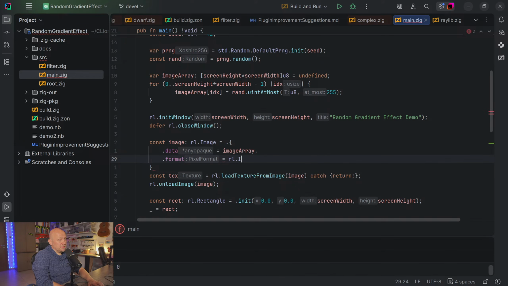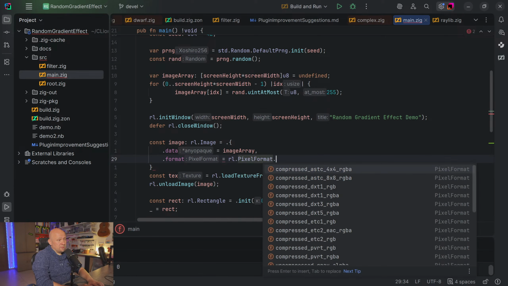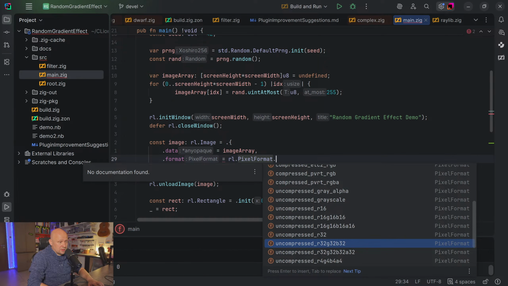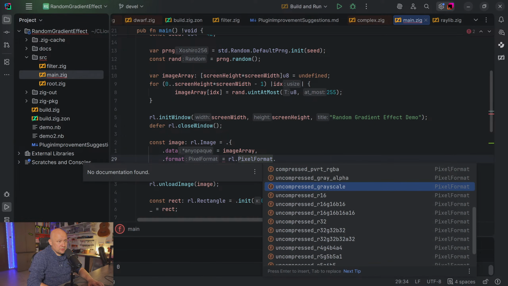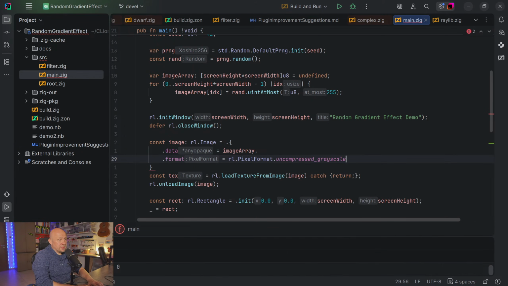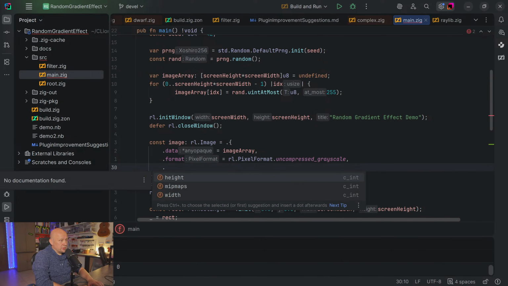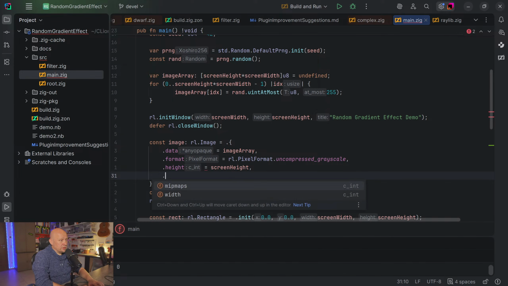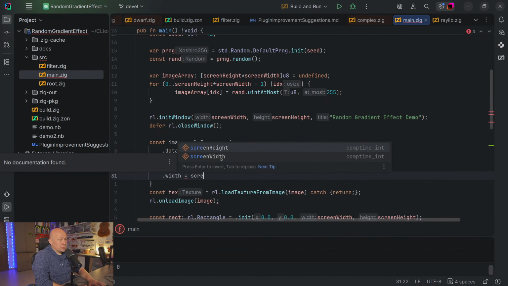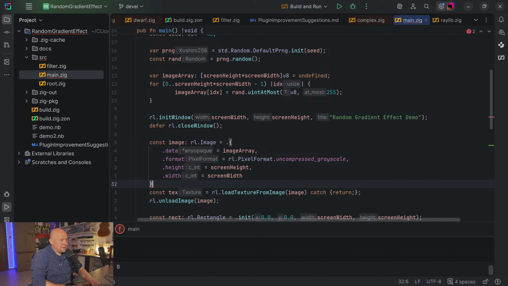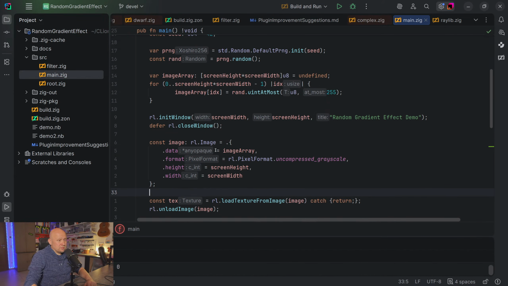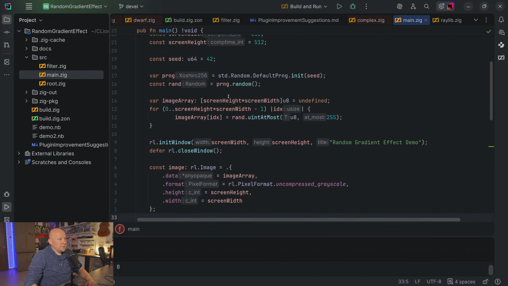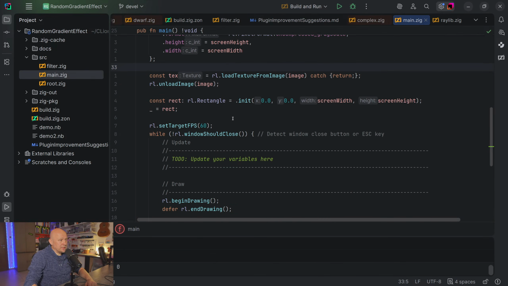Where's pixel format? Pixel format. Uncompressed gray. Uncompressed grayscale. Dot height is screen height and screen width. So like this, can I do that? Okay. Now let's see it explode.